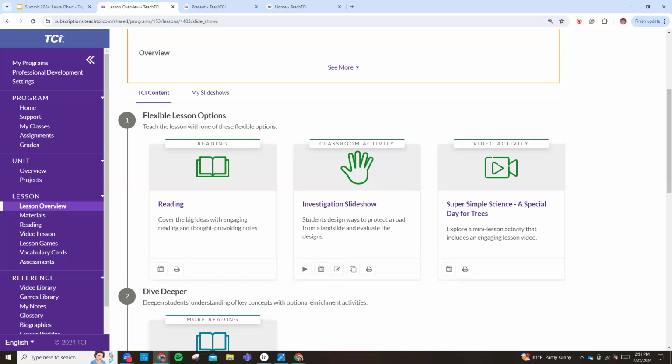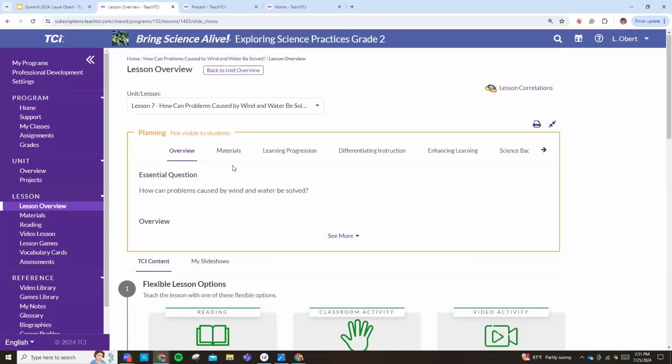One thing that I will highlight and point out, just in case you are not familiar with this, both in science and social studies, because we are for teachers by teachers, we are constantly wanting to improve and make sure that our curriculum and our program are best for you and for your students, and that we support you and your learners in your classroom. The way in which we do that is getting feedback from you. Your feedback is invaluable. You are in the classroom, in the trenches, teaching with this day in and day out. So definitely let TCI know what our developers can create and develop to support you. That's going to be done up here in any platform that you're in.